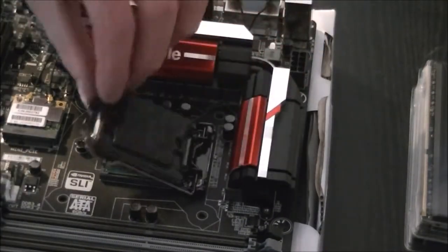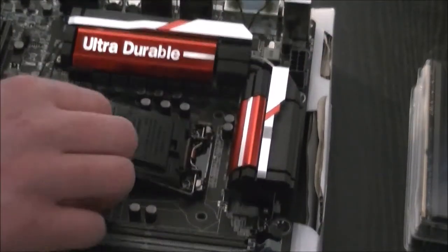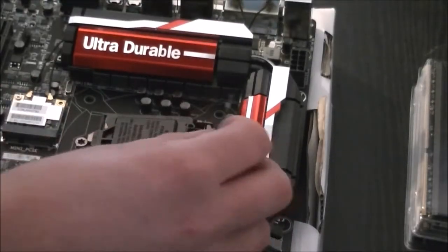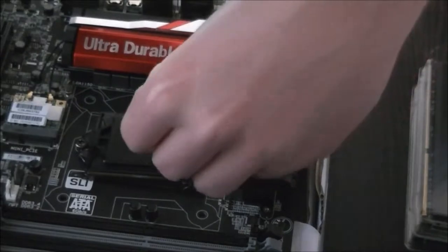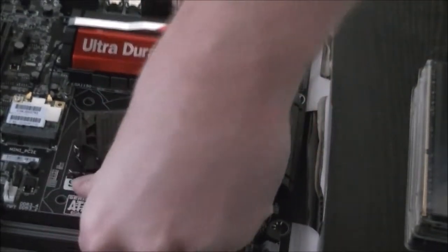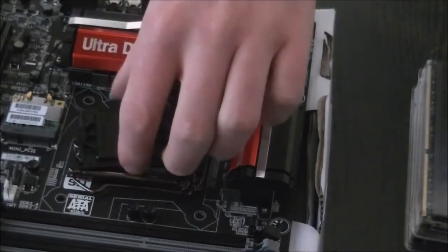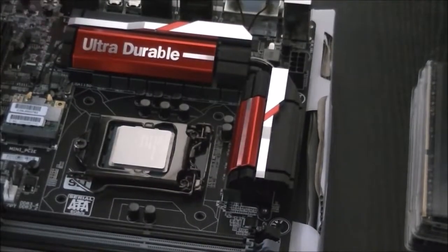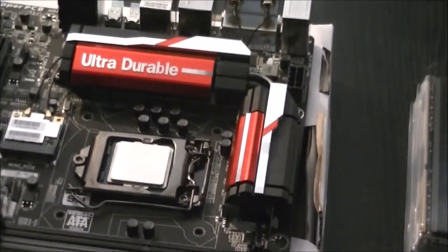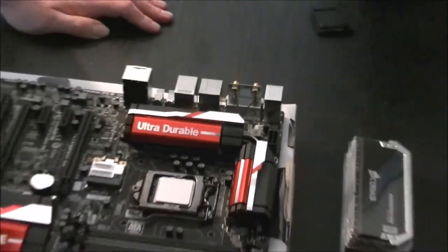And then we just bring back down the retention bracket, lift the arm, make sure it's in place, and then use my left hand. Push down, there should be a bit of pressure this time. Then you just tuck it back under there, and that should automatically pop off. Oops, sorry. We're going to zoom out a little bit.